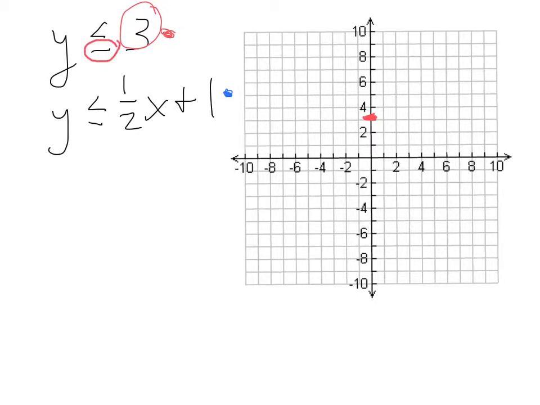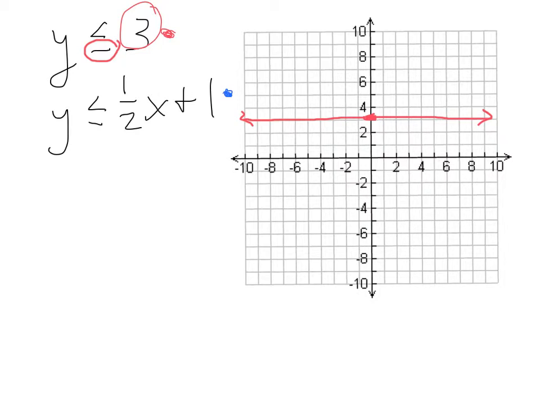I've got a less than or equal to. So I've got to decide, is this going to be a straight line or a dotted line? And I look right at the inequality, and that tells me the answer. Anytime you have an inequality with an equal to, so this is less than or equal to, it's going to be a solid line. So I take a solid line, and I go straight across at y is less than 3, but the y-intercept is 3 itself. And I'm actually going to shade here.